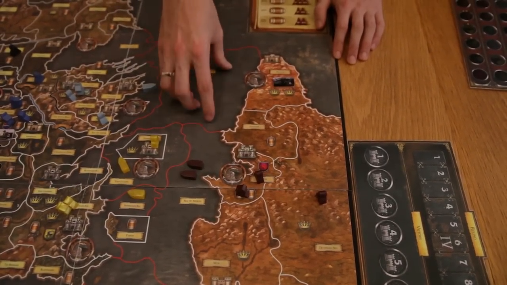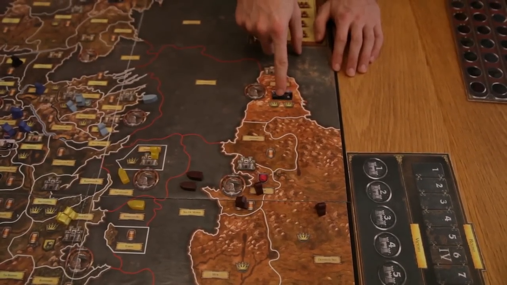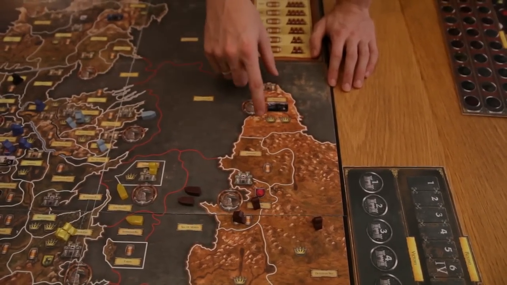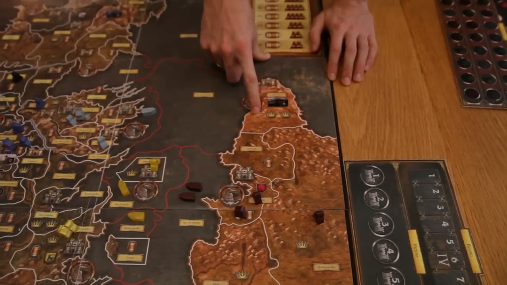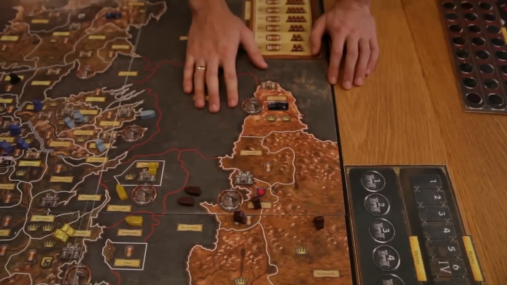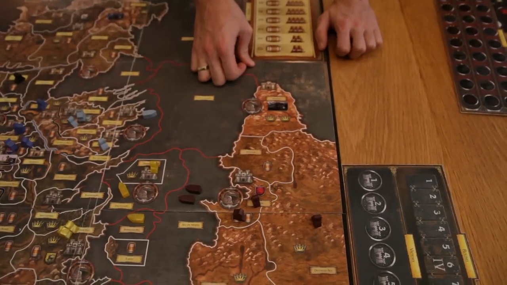One of the restrictions they have right here, Braavos actually has a little protective neutral force that has a strength of 6. So they can't take this at the very beginning. It takes them a little while to get this. 2 crowns is very strong, even though they can be raided from anywhere around. But we thought it was balanced, and we figured it is balanced because we've tested it multiple times.